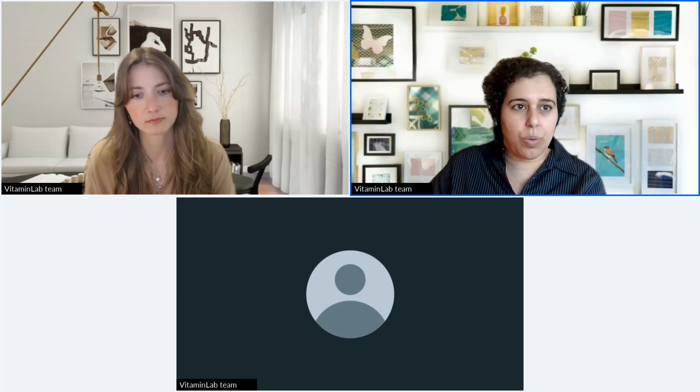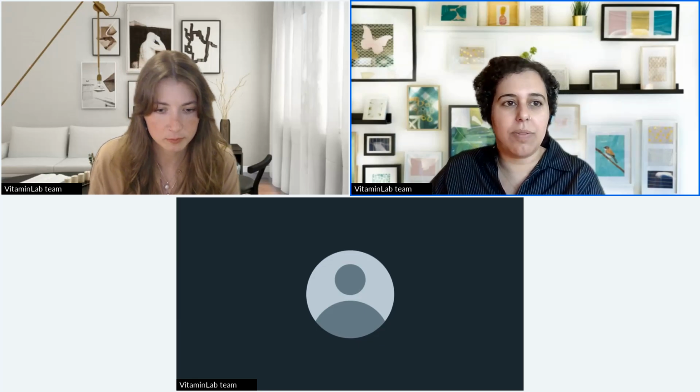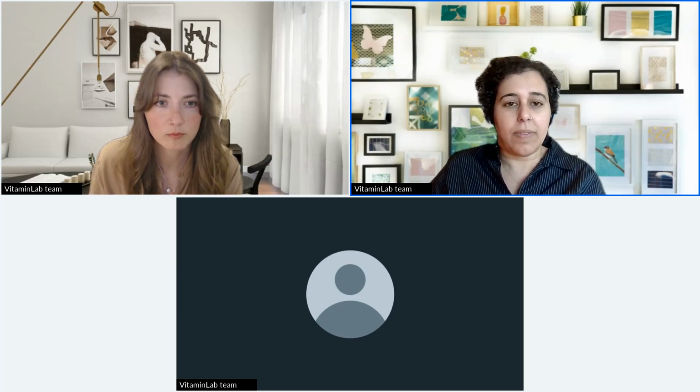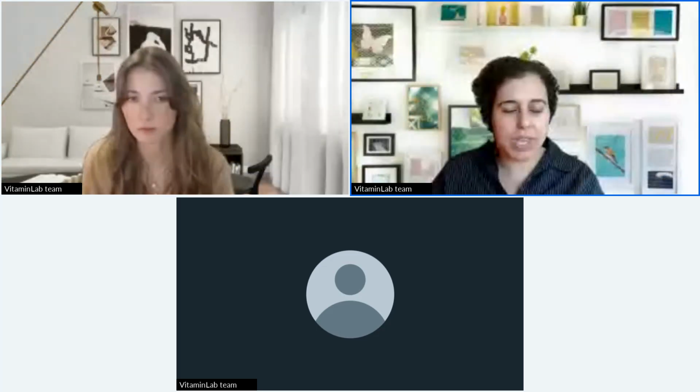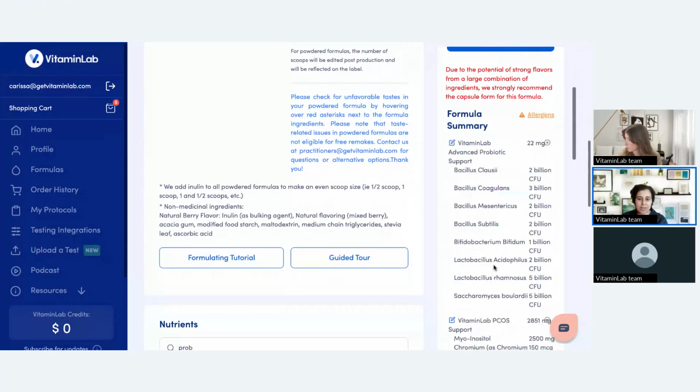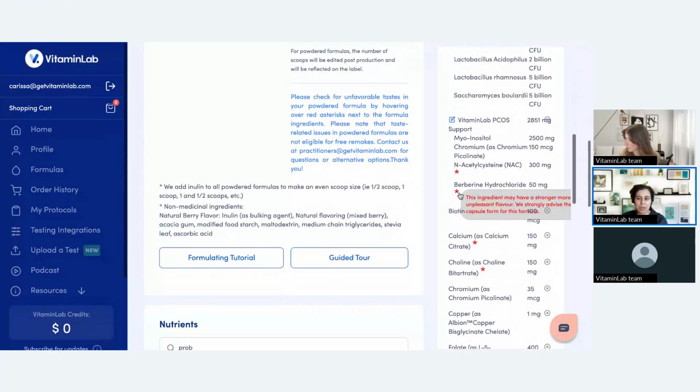We'll just show that if you pop the portal back up, if there are ingredients in that formula with those red asterisks, then that indicates an unpleasant flavor, and we really, really highly recommend to not put it in a powder form. These are ingredients that are hard to mask. The other thing to remember about powders is that the more ingredients that are in that powder, the more complex that flavor will be.